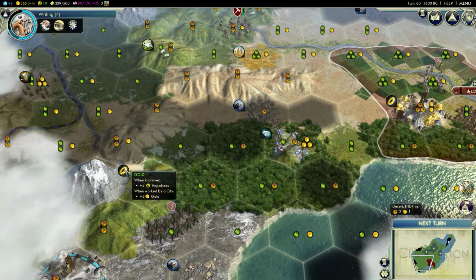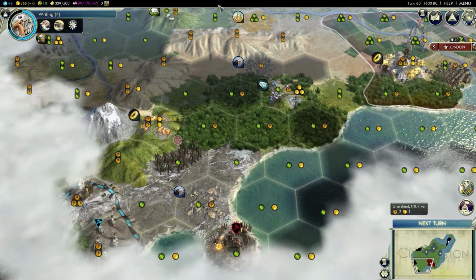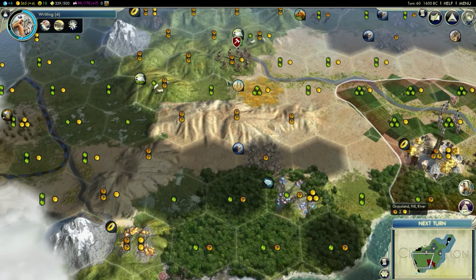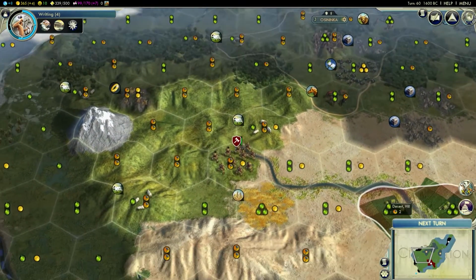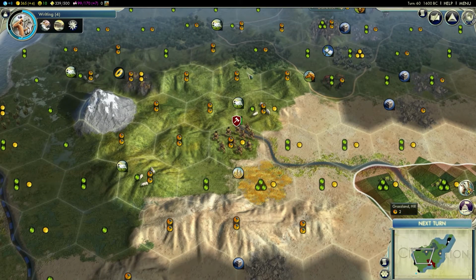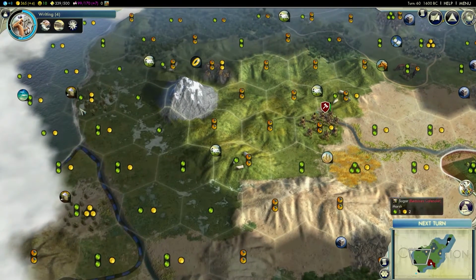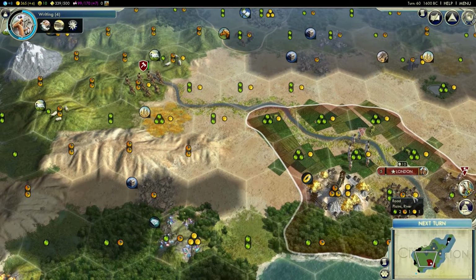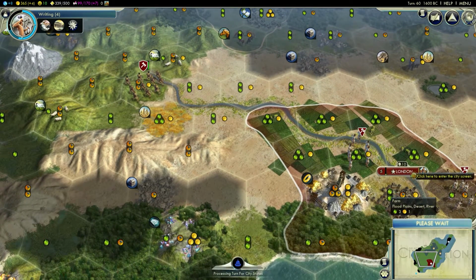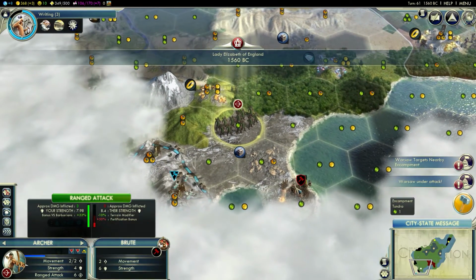This is prime land right here. Look at this. This has got gold. It's got gems. We also got stone here. I really want to go here. But this is awesome too. Look at all the production up here because you're out in the hills. But like I said, I want to close them off here and spread this way. So I'm going to be kind of in a rush to get up there. So we'll be up there hopefully pretty soon.